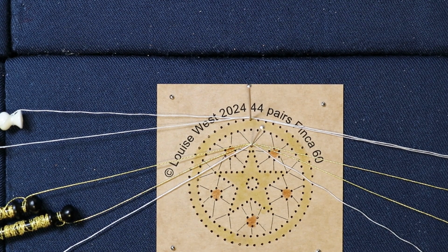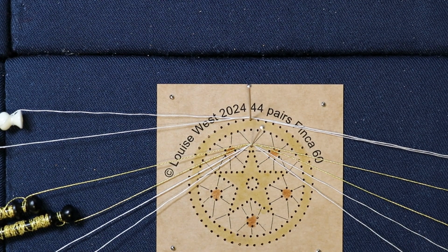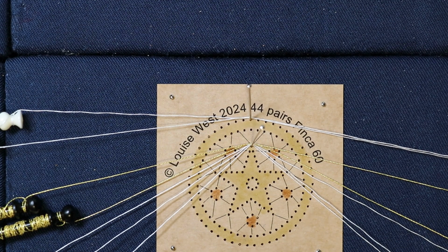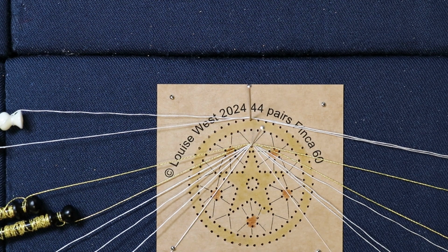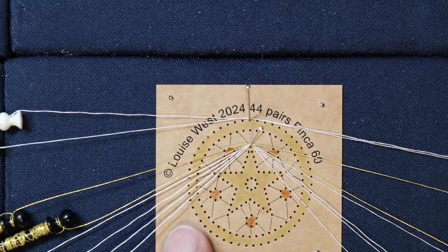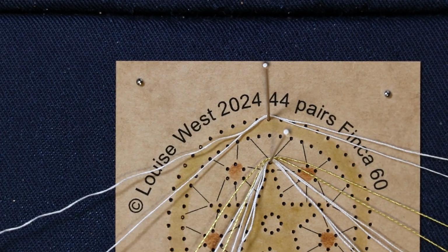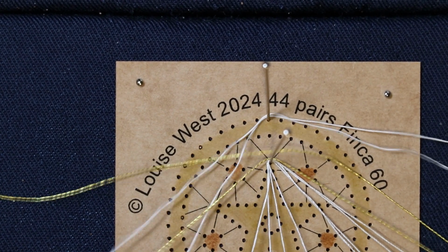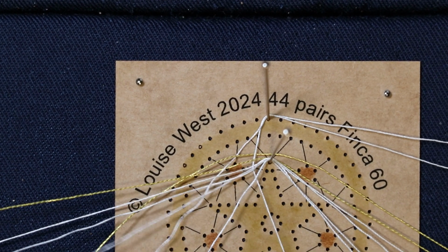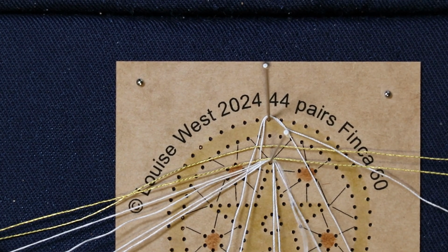I'm not sure if you can actually see the glitter thread too much, but I'm going to go with it anyway. I want this for a little card, for a gift for someone for Christmas, and I'll put a note on that you can hang it on the tree for next year. So I'll open formation, I've got 3 pairs in each direction, and we're ready to start work. And I'm going to work from the worker pair at the top that I put on the pin, the left hand pair through the left hand 3, and the right hand one through the right hand 3 pairs, just to get started.